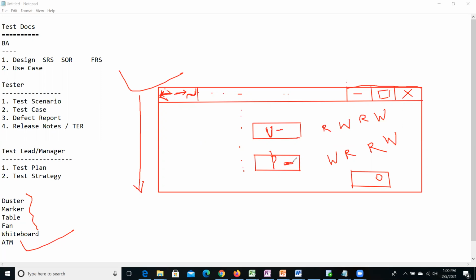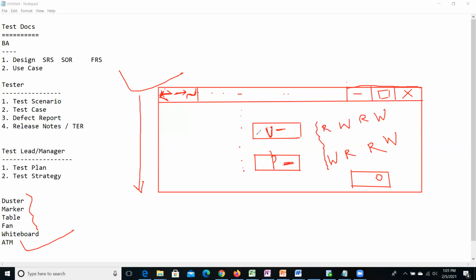It should come with some error, and that error should be understandable. If anybody is getting it, it should be a user-friendly error. Here you are giving the right one, but here you are not giving the password. Here you are not giving the username, here you are giving the correct password. So if one is empty, it should not work. Make it empty and you can try that also. Okay, now these are combinations related.